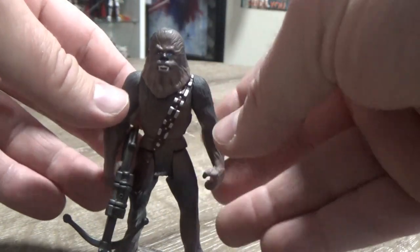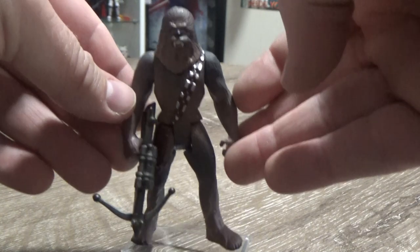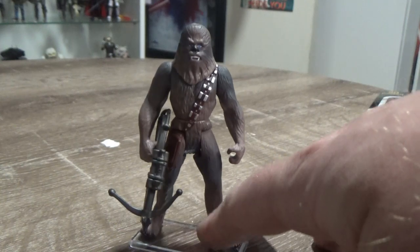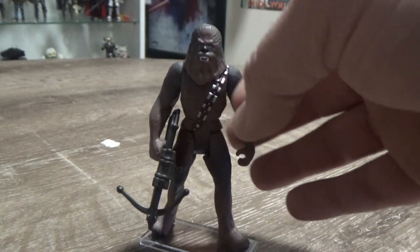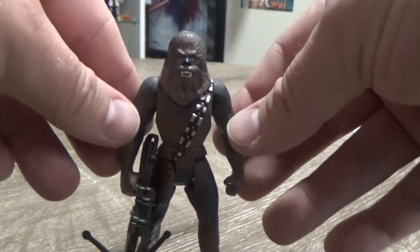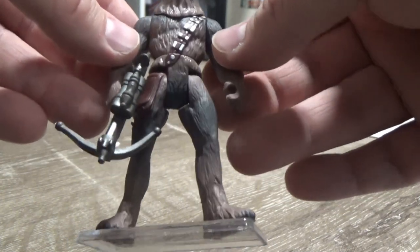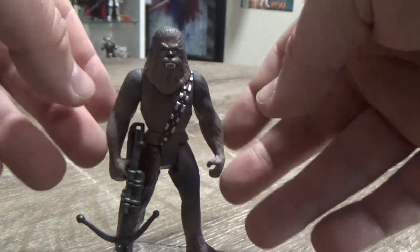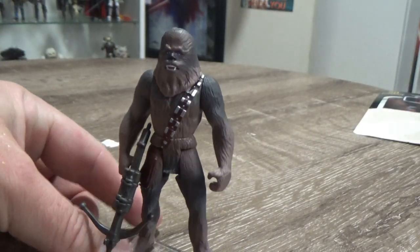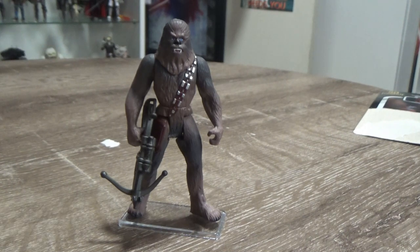Yeah, I used to take my Chewie. This isn't my original, sadly, but it still gives me the nostalgia. I still bought a new one, carded it and opened it up, much like my childhood one. It doesn't make any difference to me, though the original would probably have a little bit more nostalgia. One of my earliest figures was R2-D2 as well, and I still have my original, whereas this one, sadly, is not. But all the same, I used to take my figure in the sand pit, climb trees with it. I got so much playtime out in the backyard as a kid. I'm still very, very fond of this figure.